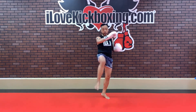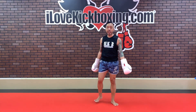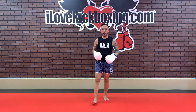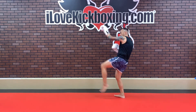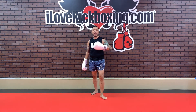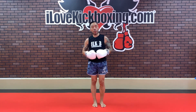Double left, double right, double left, double right — that's your speed round! Come on, let's go. Double left front kick, double right front kick. Double left front kick, double right front kick. Double your kicks, double your front, double that leg work. Come on, we're almost there. Less than 10 seconds remaining — keep it moving, whether you're going fast or slow, this is the speed round, get as many in as you can. Double left, double right, in 3, 2, 1.